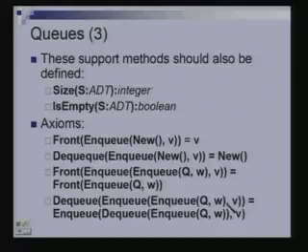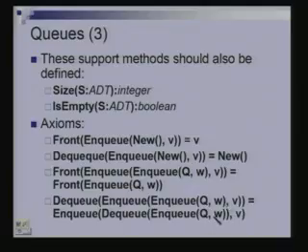Yes or no? Right. Let us just check it out. Let us assume that Q was initially empty. Then what does this give me? First I added w, then I added v, and then I removed an element. If I removed an element from the Q, what would I get? W. W is removed, right. So, what should I get the remaining Q as? V. Let us look at this now. Q is empty, I added w to the Q, then I removed an element. So, once again I am left with an empty Q, and then I enqueued v. So, I have a Q with v in it. So, if Q is empty, then in both cases the Q will have only v in it at the end of the procedure.